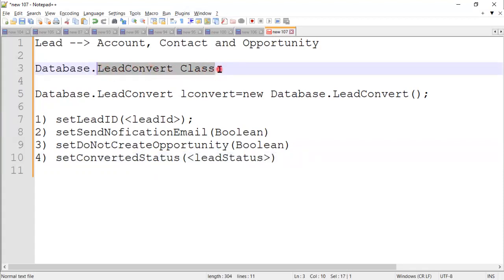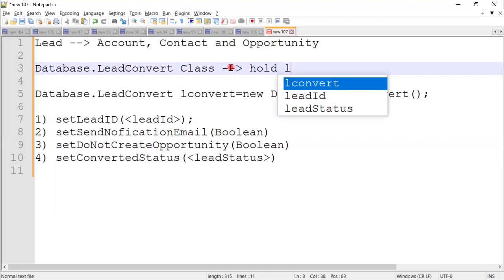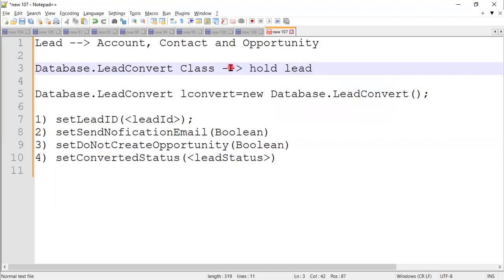Now what is it doing here? Database dot lead convert will hold the information. It just holds it. It is not doing the convert. It holds the lead information that is supposed to get converted.